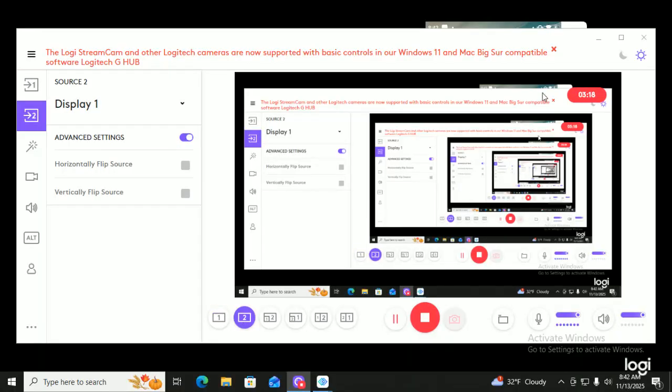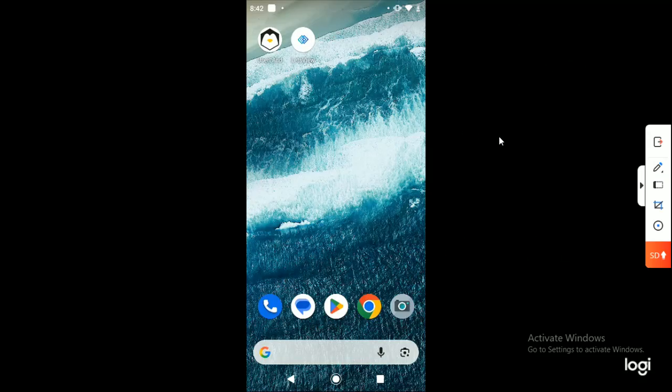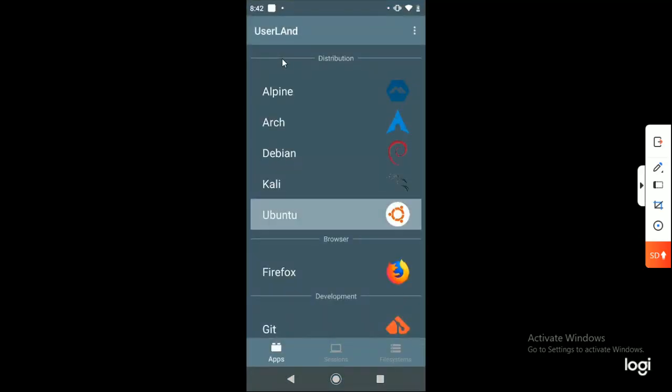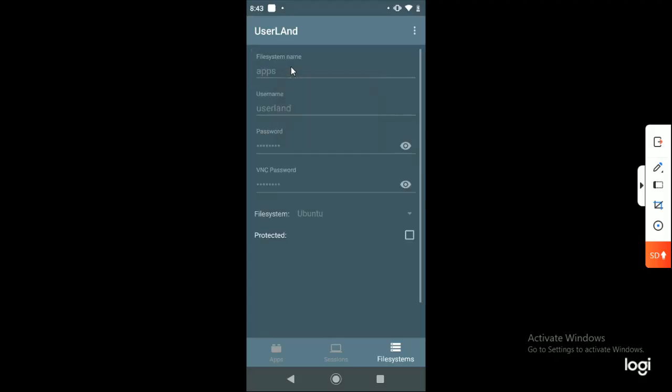All right. So what I'm going to do is I'm going to go here, bring this down, and here's my phone. All right. I'm going to widen that baby up. All right, here's my UserLAnd right up here. I'm going to click on it. So the first thing you want to do is go right down here to File System. It's grayed out, but you can touch it, okay? Just hit File System. Your apps show up right here. Press and hold right on the apps. Edit opens up. Hit Edit. And bingo, bango, there's your password.